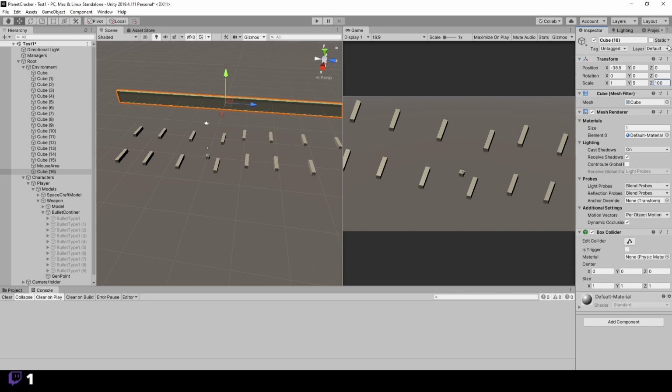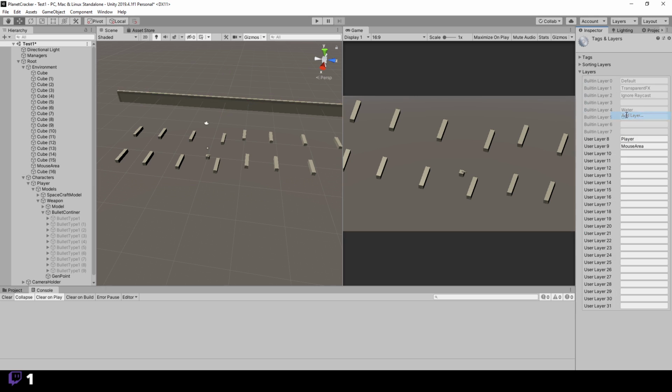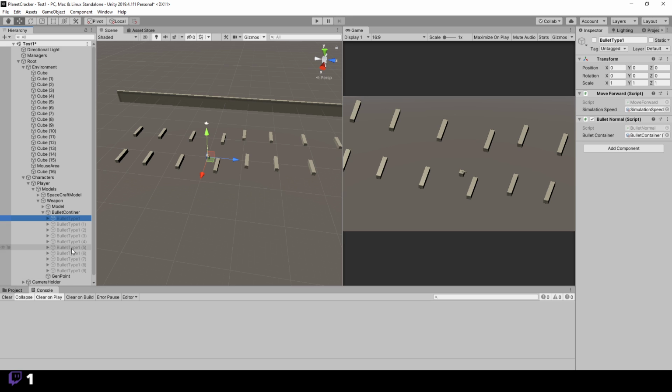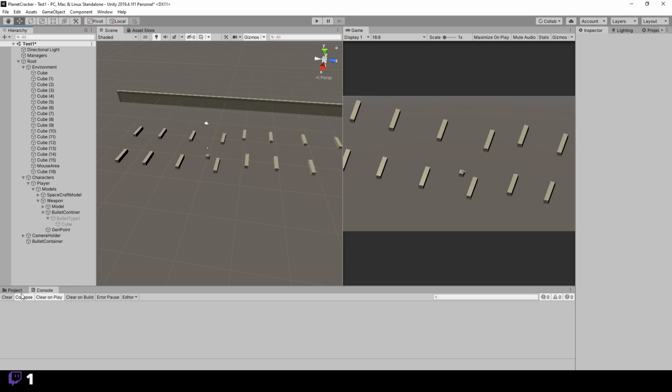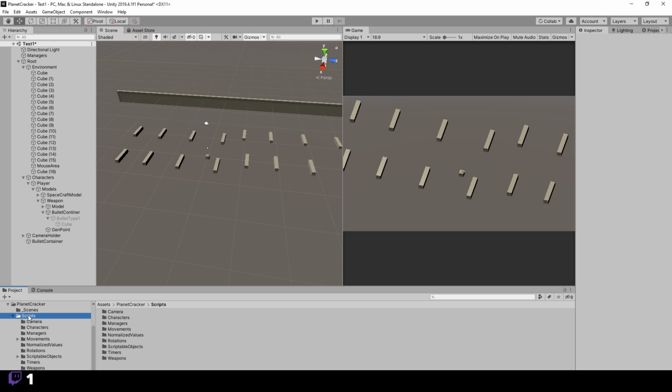For testing purposes, I'm going to add the environment layer to you. I did forget to do one. Let me make you into a prefab so that it will be easier to debug.